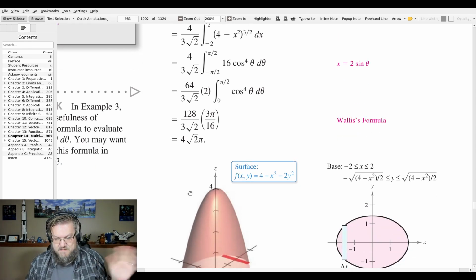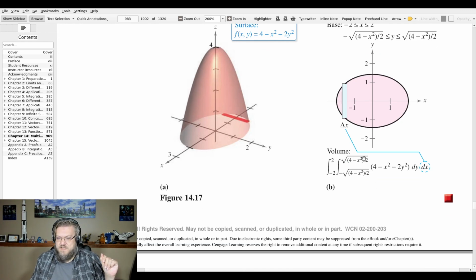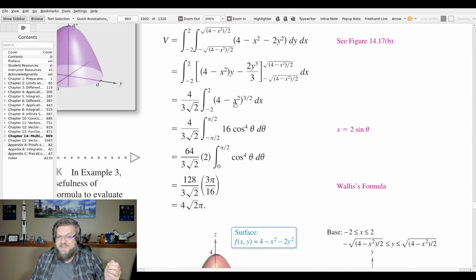Bottom line, here's all of this to say: there's no reason to do this using rectangular coordinates. It's actually going to be a little bit cleaner and a little bit nicer, I swear, to do it in polar coordinates. I know polar coordinates sounds like it's more hassle, but it sure is going to beat having to integrate using these weird square roots and then getting trig subs all over the place and then having to finish it off like that. So, bottom line, we're going to invite polar coordinates in when they are useful. And they happen to be useful when your base is a circle or an ellipse or something else that is quite easily described in polar coordinates.